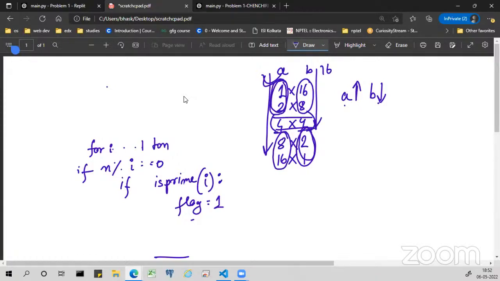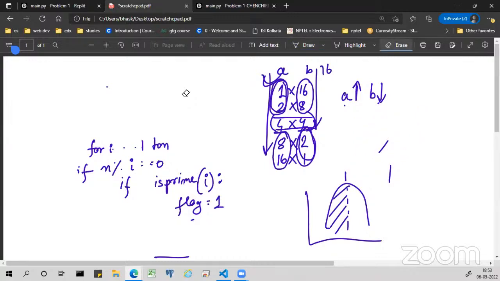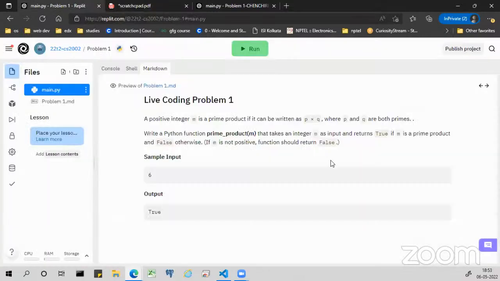Right? So many of you who are from a science background would know that in many graph analyses, where the graph is symmetrical, we only do the analysis on one half and then say that the other half is satisfied by symmetry, right? So you do not have to go for the other half if it is exactly the same. Fine. So that is the intuitive idea, but anyway, if you run it till the square root, it would give you a good result. Fine. So this question is okay. We have discussed this. Quite an easy question.